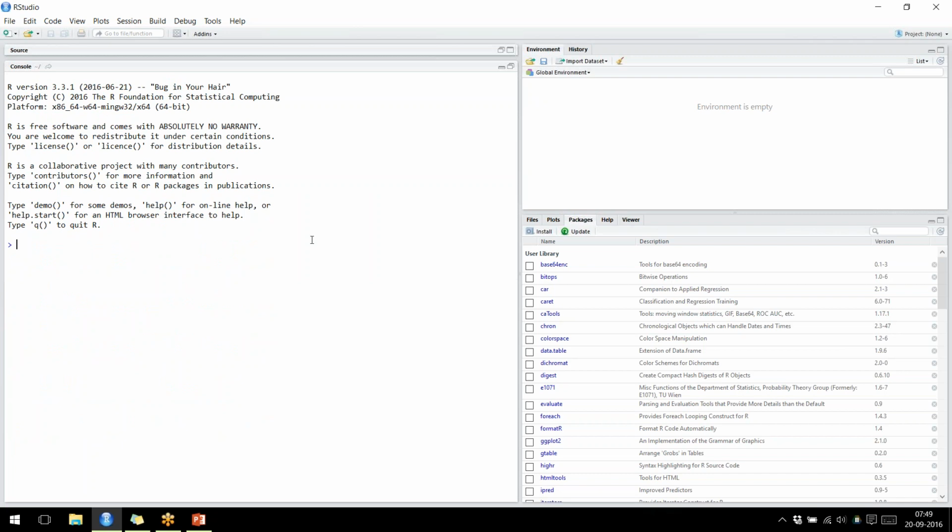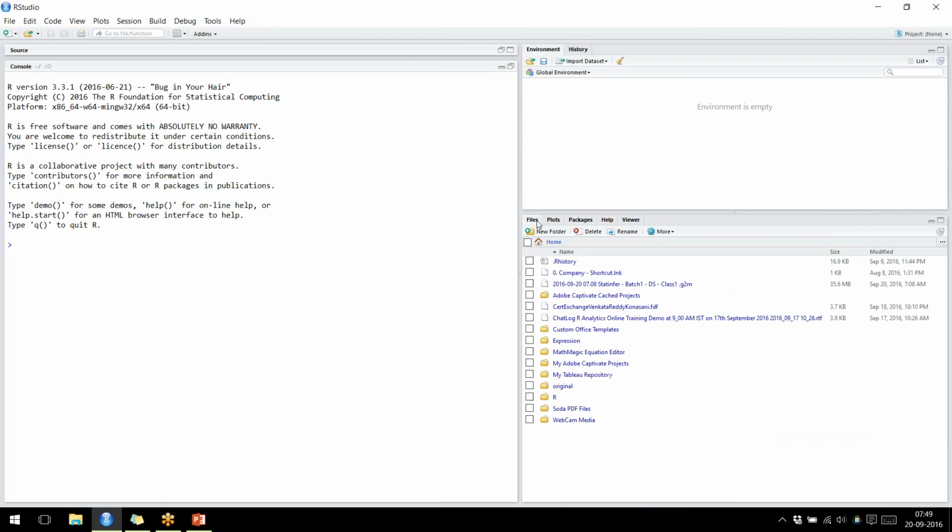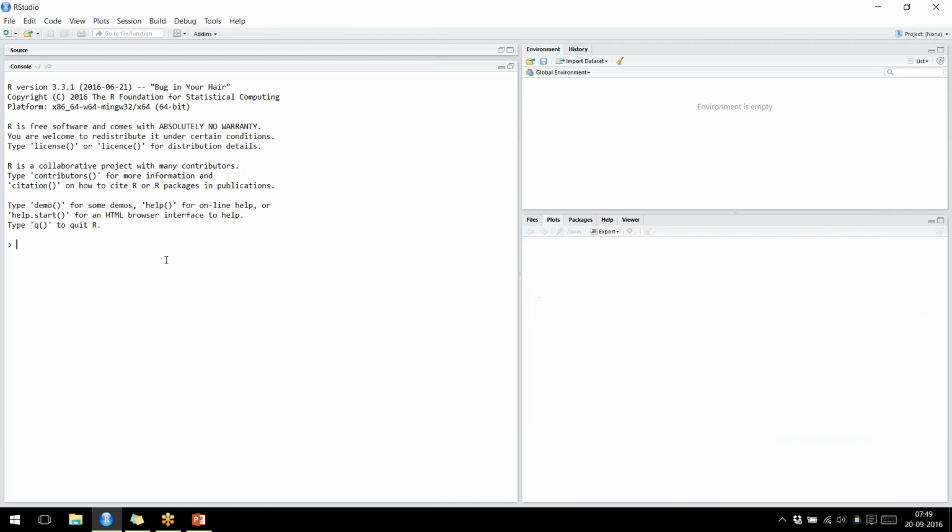Whereas RStudio makes it easy to interact with R. Can RStudio run without R? No, it can't, because RStudio is just a kind of skin. RStudio is just an IDE that will indeed need the help of the core language, the core package, that is R. So anything that you see in RStudio is just whatever is there in R, and we can interact with R in an easy manner.